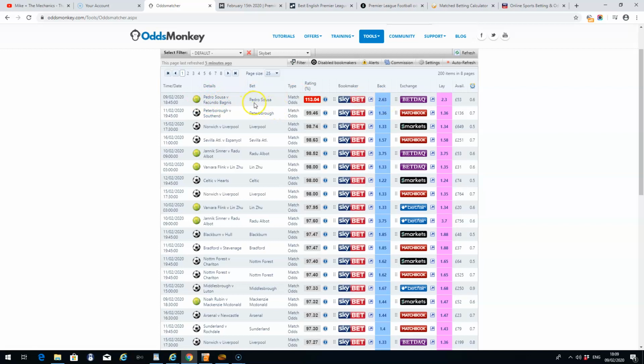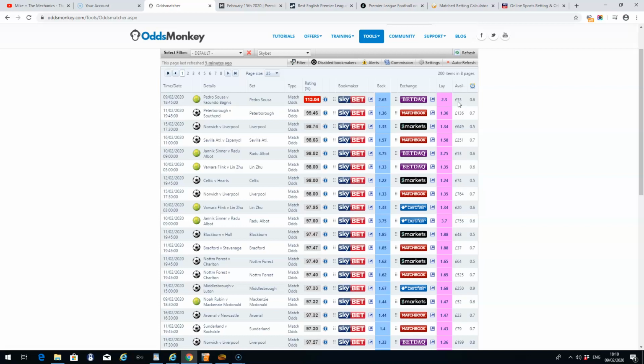So they're saying back Pedro Sousa at 2.63, lay the bet at the betting exchange. This one is BetDAQ and the odds are 2.3. It's telling us there's £53 in the market. So we maybe make £5 or £6 if we put a £50 bet on that. I've not done the exact calculation, but it just gives you an idea of how that works.